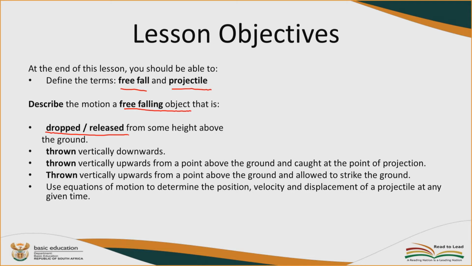And then secondly, we'll look at objects that are thrown vertically upwards, right? And then thirdly, we'll also look at a scenario where an object is thrown vertically upwards from a point that's above the ground, and that object is caught at the point of projection, right? And then ultimately, we shall use equations of motion to determine the position, velocity, displacement of an object at any given time. Any given time, very, very key.